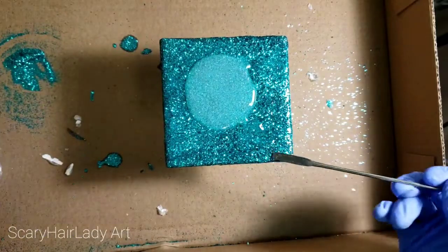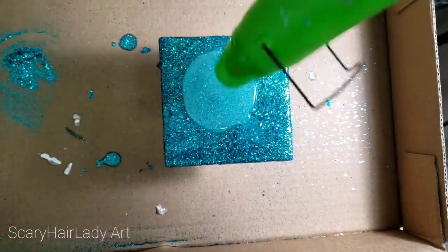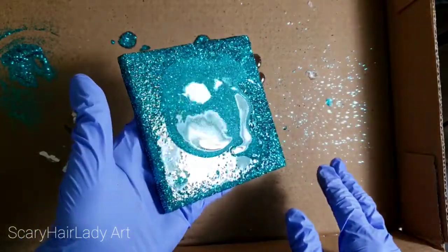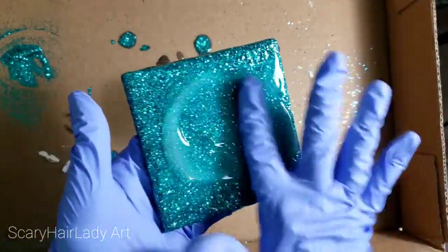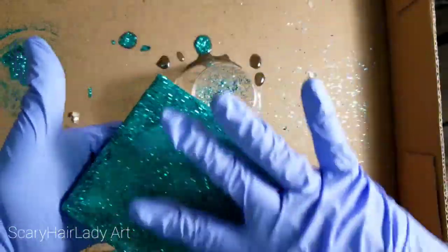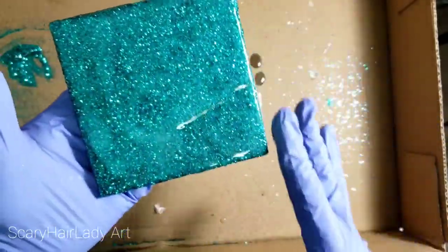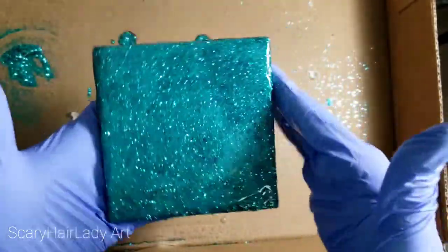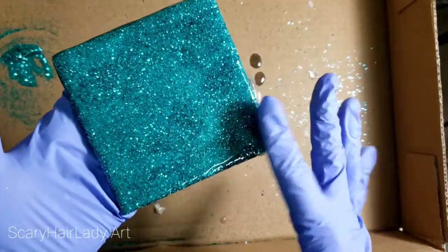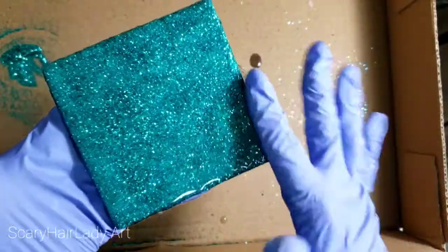Now you'll see me in a second heat this up. It thins it out a little bit, makes it a lot easier to spread around and get even. You don't want to get too thin, but when you leave it at room temperature and your room's kind of cool, it is pretty thick. Either one does fine. I've just now started really heating mine up. I've always done it just at room temperature. So either way, but that is a neat little trick if you need some help in getting it spread out.